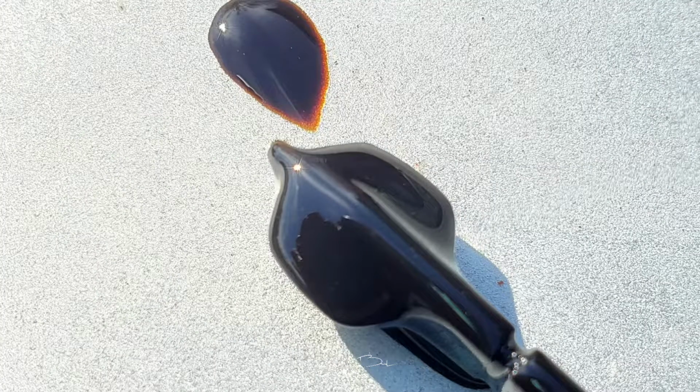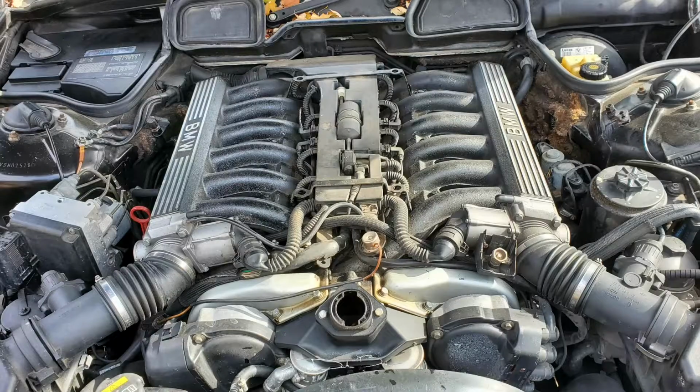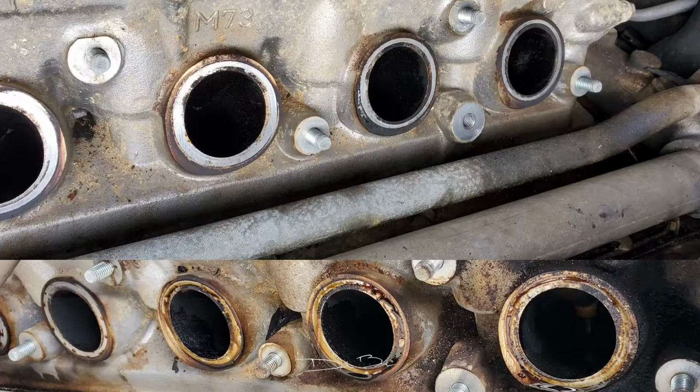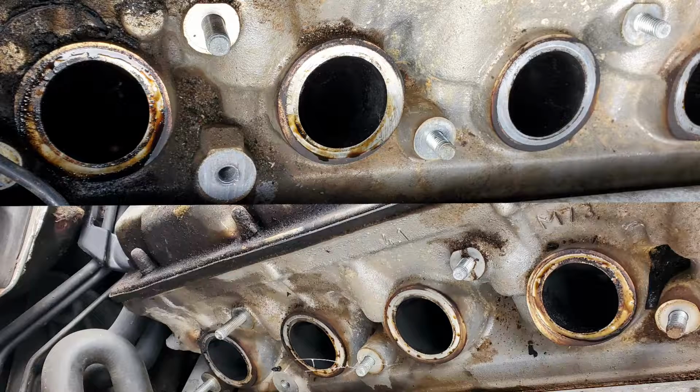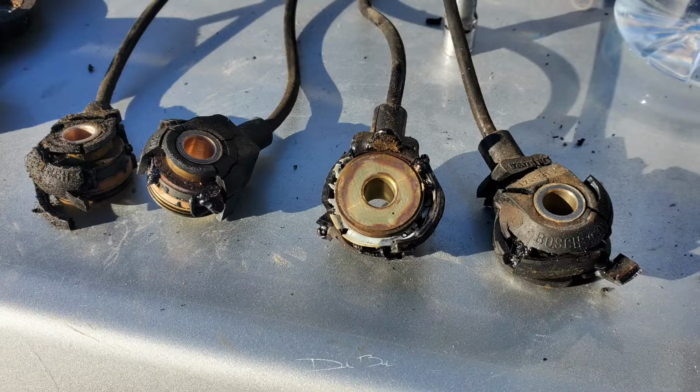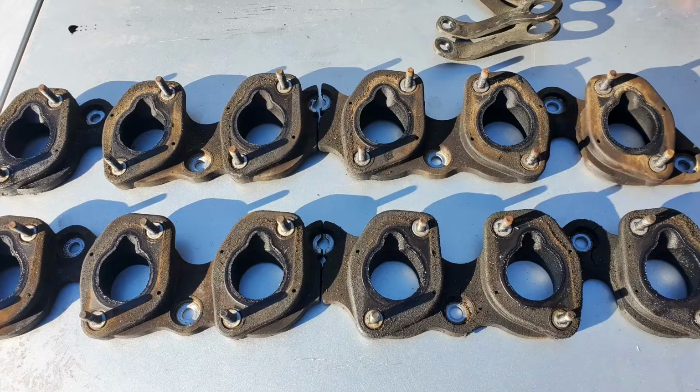So naturally, the first thing I did was take out the dipstick to see if it's metallic. It was not. Then I decided to take off the top end so that I could inspect underneath the intakes, and perhaps see if it's a valve cover leak. Got into it. Obviously, cylinder number 7 and a couple other ones were leaking quite a bit, and the back of the valve cover was leaking as well. I also discovered that the NOx sensors were in awful shape, and the intake gaskets were not terrible, but I went underneath, and this is what I found.